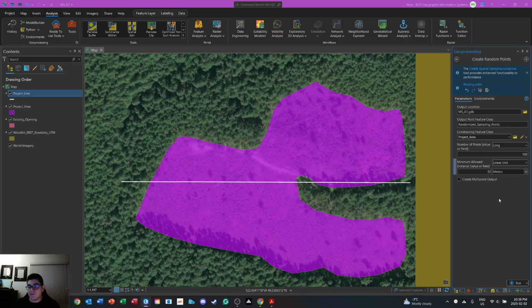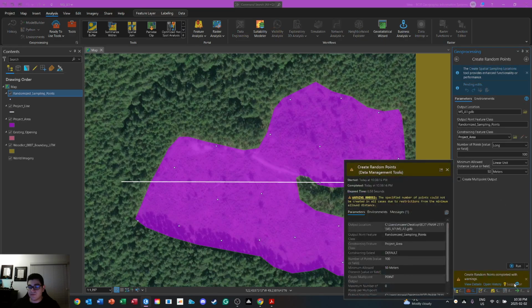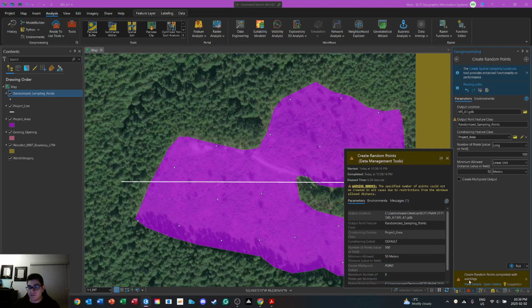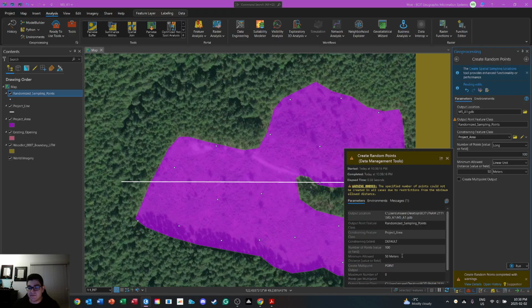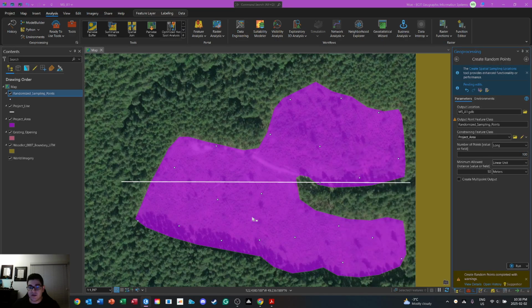But here's the thing. If we run this, it's going to give us an error. Now, if you read the error, it says we couldn't make 100 points because simply 100 points wouldn't fit in this polygon if they have 50 meters distance between them.